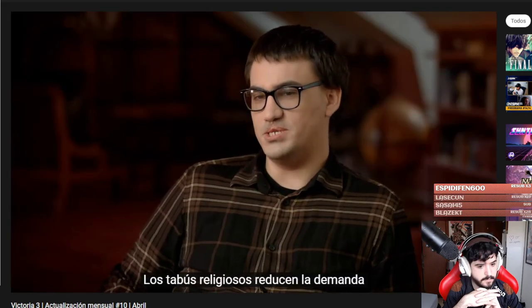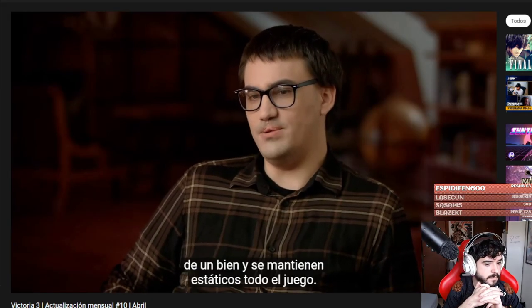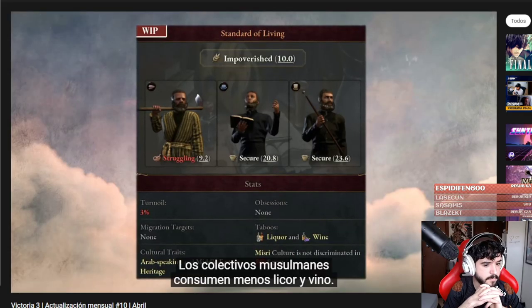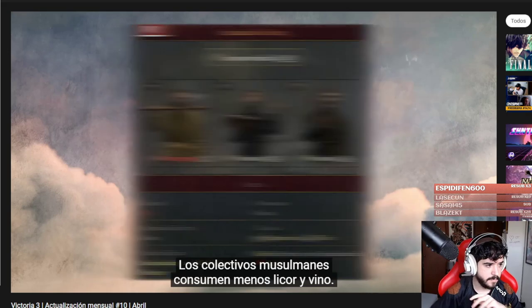Contrary to cultural obsessions, religious taboos drive down the demand for a good. Religious taboos stay static throughout the entire game. Muslim pops, for instance, will always consume less liquor and wine.